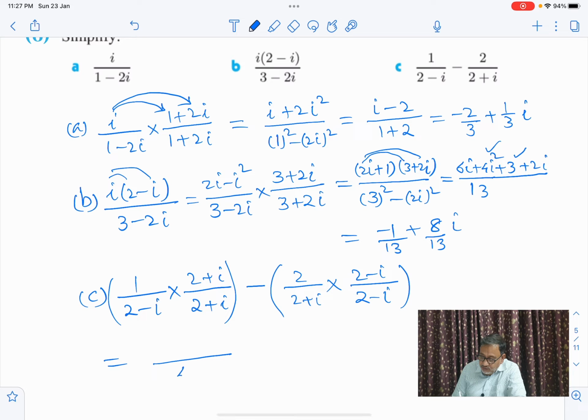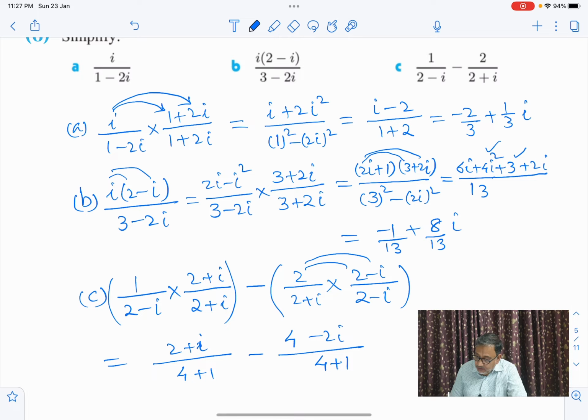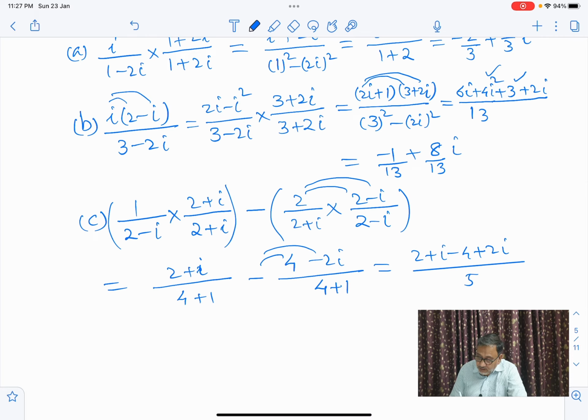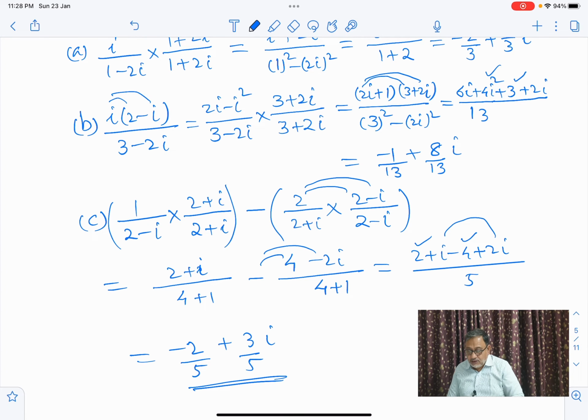So first denominator will be 2 square 4 plus 1, because minus of minus i square is plus 1, and numerator will be 2 plus i minus, again here denominator will be 4 plus 1, 2 square 4, and minus i square will be plus 1, and the numerator will be 4, 2 times 2, 4, and minus 2i. Okay, so both the denominators are 5. So I will write the common denominator. Then numerator I can simplify together. So by minus I will open this. Minus 4 plus 2i. So finally my answer will be 2 minus 4 minus 2, and 1 plus 2i, 3i, and the denominator 5 I will write with both of them. So like this I got the final answer. I hope you understood this.